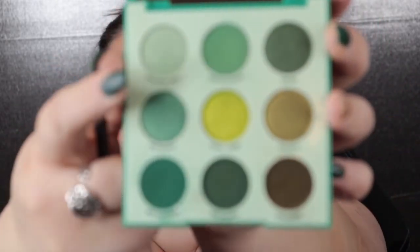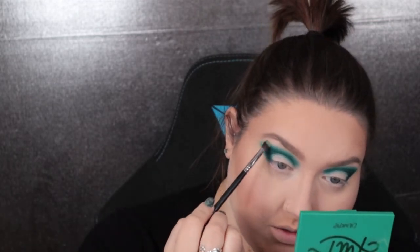All right, to blend this just a little bit further, we're going to go in with the ColourPop Just by Luck palette, and we're going to be using the shade Chances Are, and I'm using a Morphe M507 brush for this. I'm just going to go in with a little bit of this, not a whole lot. This is just more so to blend it out a little bit further up here.